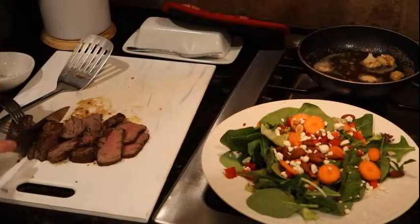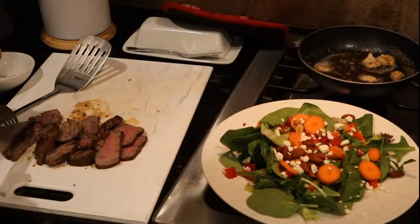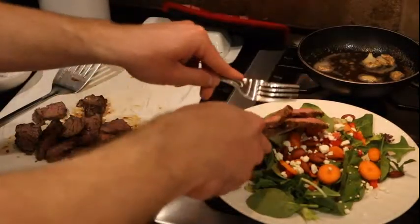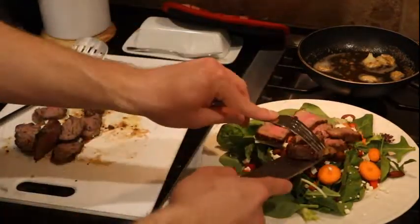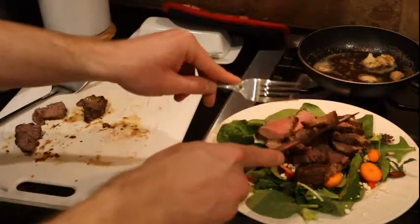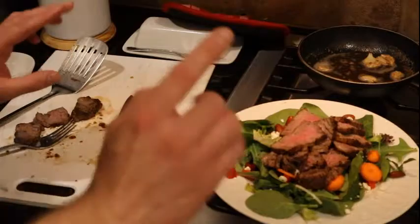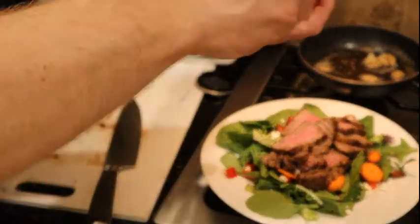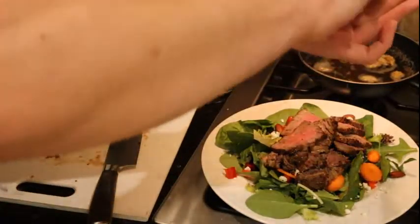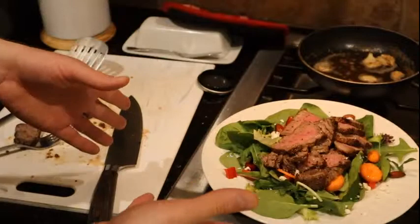Almost done — this side is a little fatty so just one more slice. Don't you wish you were here? Finishing out that steak salad. Bring the nice little pieces to the top. We've got a little bit of salty salad — not much though. You can get some pepper — a big plus on salad. Then hit it with some olive oil over the top — bam! If you want dressing or anything, go ahead and enjoy.